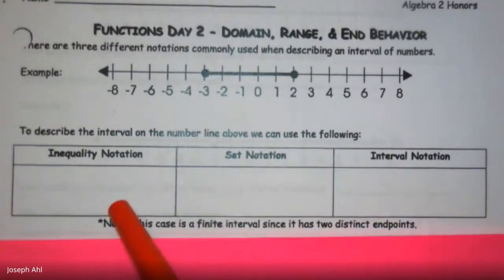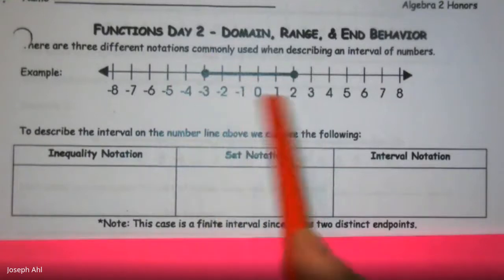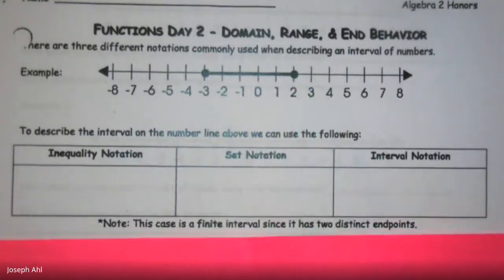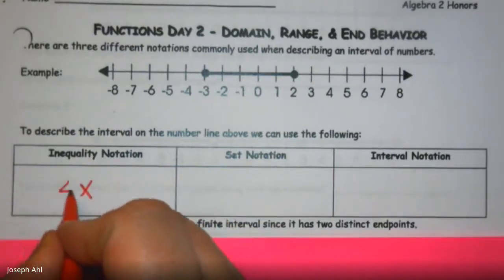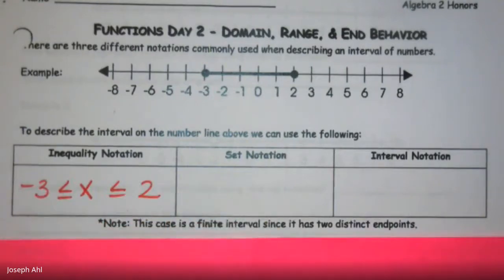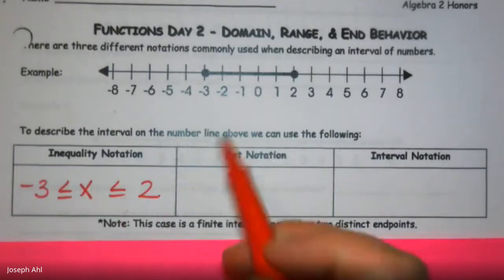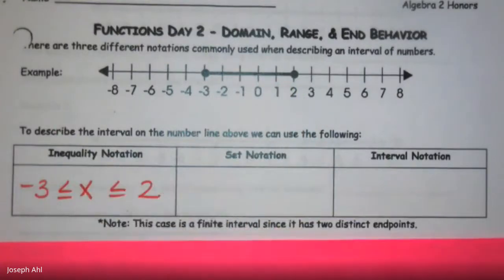So we'll start on the left with inequality notation, and I think you'll be pretty familiar with this. We want to include all of the values, inclusive from -3 to +2. So the way that we're going to write that is we're going to say that all of our values x exist between -3 and +2 with those less than or equal to inequalities. So that covers everything, right? If we think about picking any value of x, it could be -3, it could be 2, right? We need those equal to parts because those are closed, filled in circles, and then everything in between.